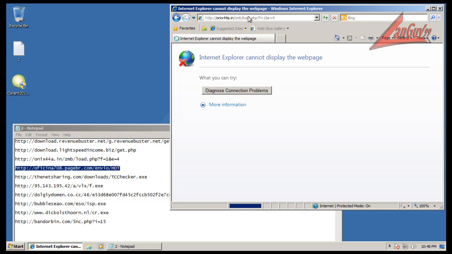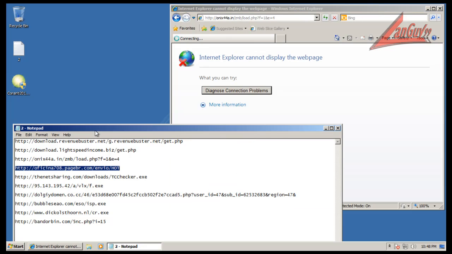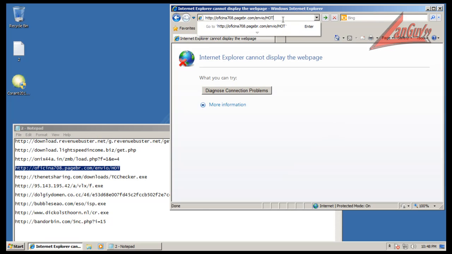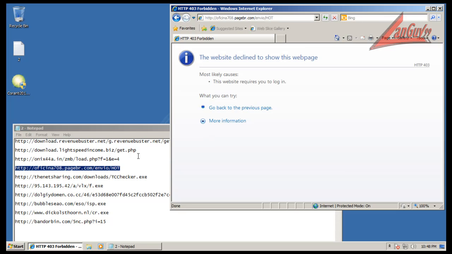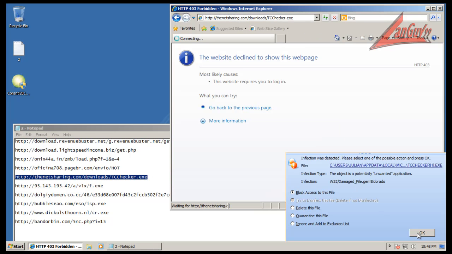Not again. Wait, I thought I copied that one. There we go. Okay, that one doesn't work, of course. Okay, that one is blocked. You can see it right there.